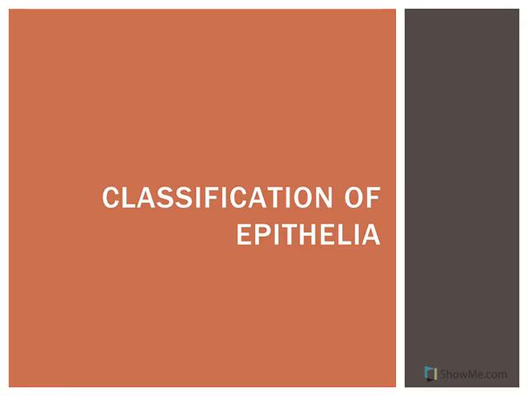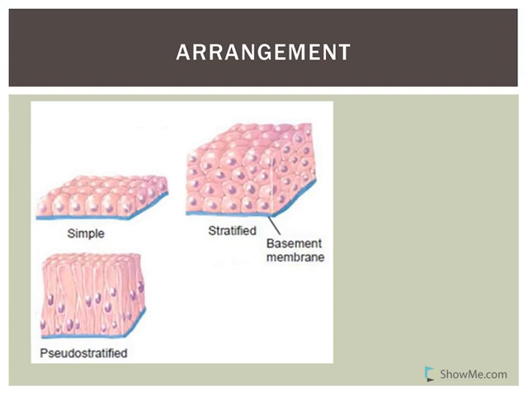So what we're going to do first is tell you basically how we're going to classify the epithelium. We do two things. We look at how the cells are arranged, how many layers or how it appears, and the shape of the cells. So the first one is simple. Simple is one layer of cells. Stratified is more than one layer. Two or more is considered stratified. Now you'll notice I've incorporated this other one. Pseudostratified epithelium is simple. It is only one layer, but it appears to be more than one layer, and I'll go over that a little more in depth when we get there. But right now, just think about simple and stratified.